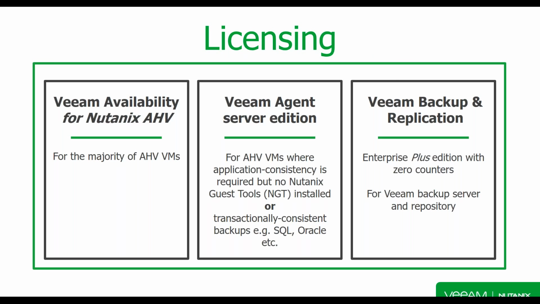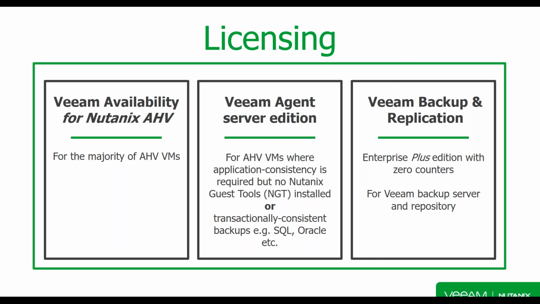Someone put in the Q&A, do I need a separate backup repository for AHV? And the answer is no. If you have an existing repository that already is running for VMware or Hyper-V, and it happens to be Enterprise Plus, you could point it towards that and basically have a shared repository. So we really try to make it as simple as possible. We just included everything for people that say, if I don't have anything or if I have everything, we're going to ship you everything, so you can pick and choose what you want.